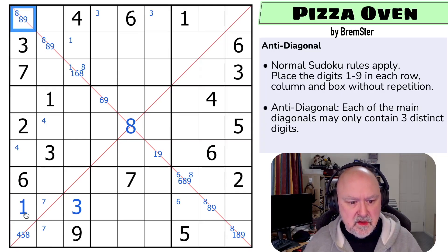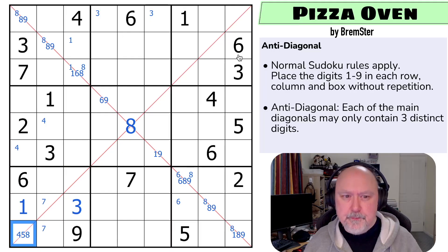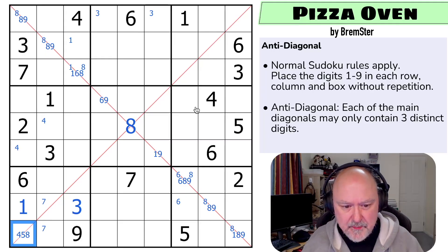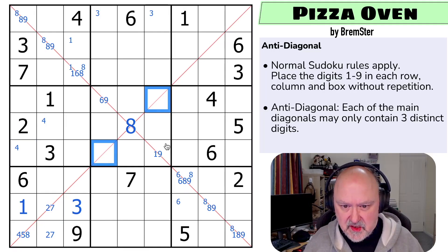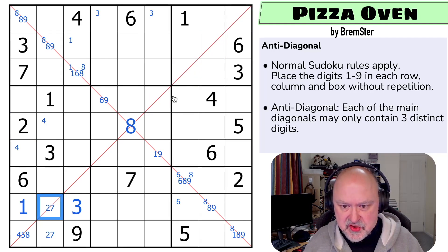This isn't a 1. So what have we got in this column? 4, 5, 8, 9. I remember this puzzle did ramp up a little. 2 and 7 can't go in any of those. Can't go there because I can't put a 2 or 7 there. This is a 2, 7 pair. So there must be a 2 or a 7 on here. And there must be a 2 or a 7 up here. Can't put a 2 there. Can't put a 7 there. But there is a 2 or 7 on this diagonal. And these are 4, 5, 8.